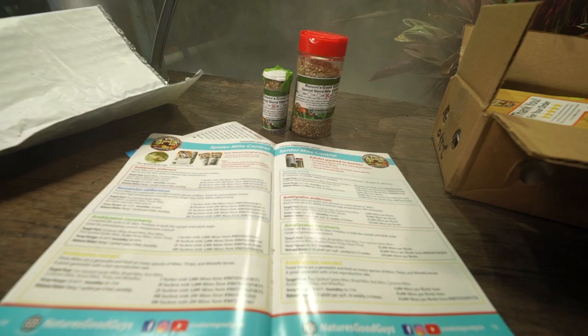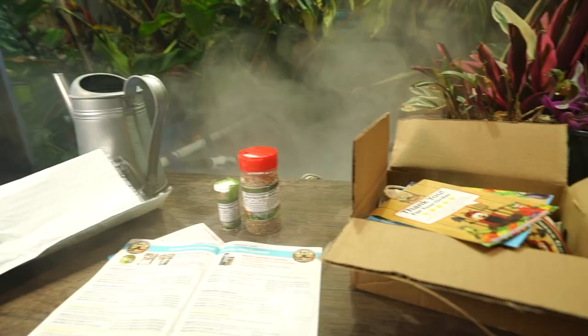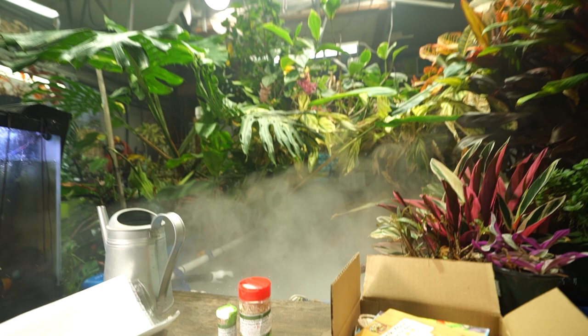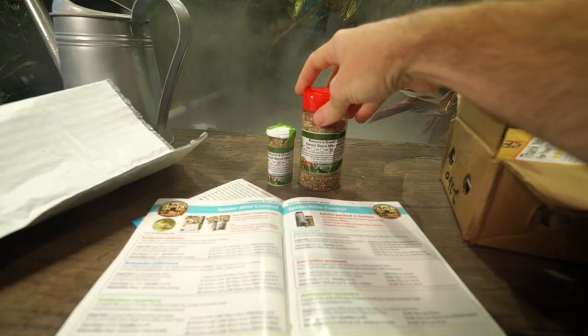I would like to think that if I'm using a more organic liquid type pest control that I can spray on things, that if it were going to hurt the predators, then in theory that would mean it would have a long-term effect and also kill the regular spider mites that I don't want out here, yet it doesn't because it needs to be whatever, not going to go down that rabbit hole.